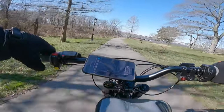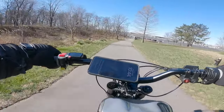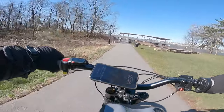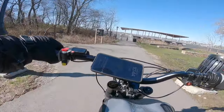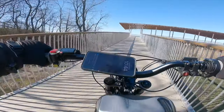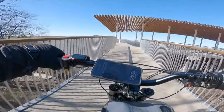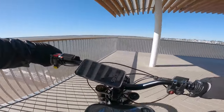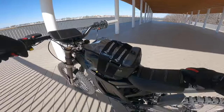It's a good place to come this time of year because it is so cold, you will not find a soul out here. No kids running around, nobody. All right, Conference House Park, everybody. That's where we are right now. And boy, is it windy. All right, so I'm getting off.